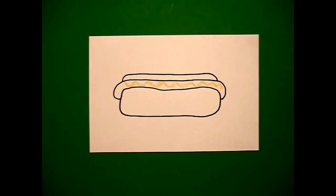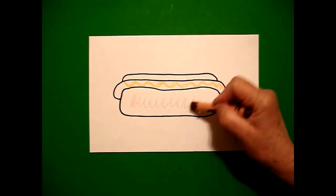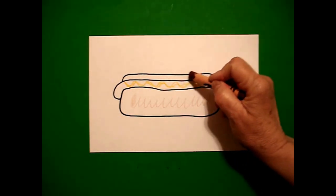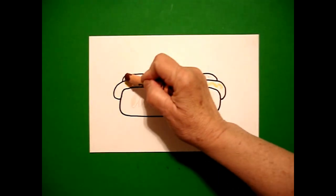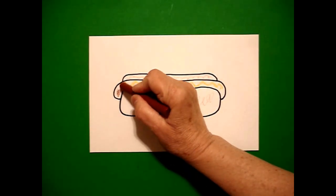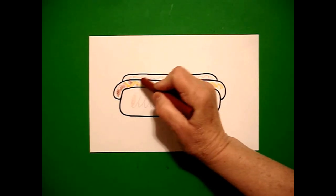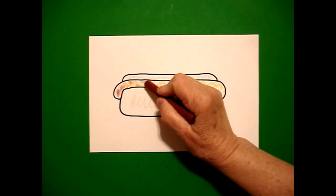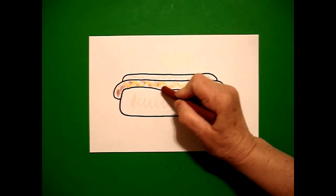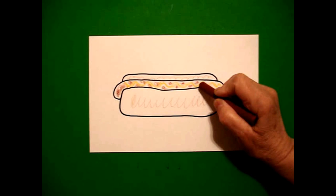To color the bun, I take a brown and I color this section lightly and this section lightly. This is the other part of your bun. And then I come in and I color in my hot dog. And you want to make sure you don't take out your mustard. So be careful coloring in between your wavy, wavy line all the way down.